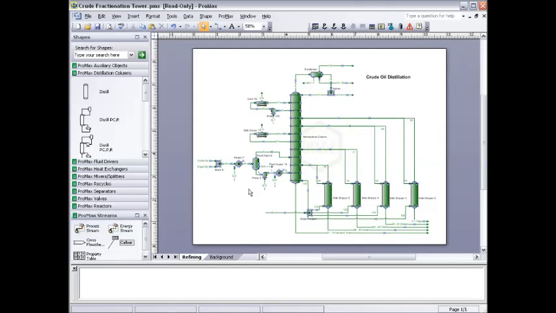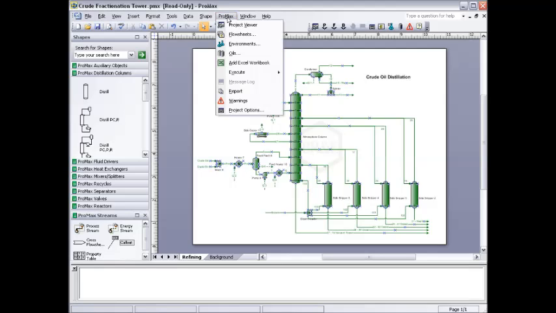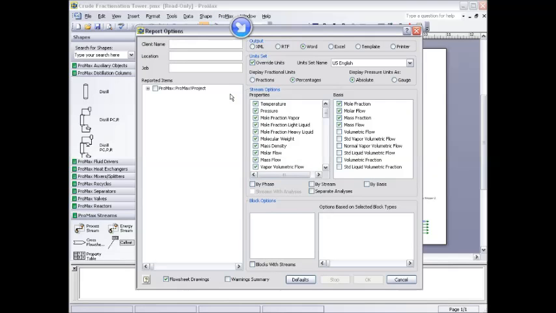Let's create a report on our flowsheet. First, select ProMax from the menu bar. From here, we can select what type of report we would like. Let's choose Excel. The checkboxes that are available on the left allow us to choose what part of the project we would like a report on. For the entire project, select the box next to ProMax Project. This page also allows us options on what unit sets to use in the report and what properties and bases we would like reported. Once you have selected your options, click OK.